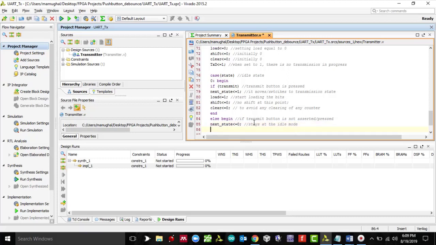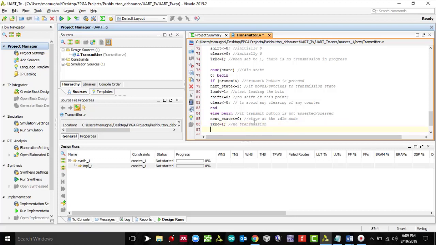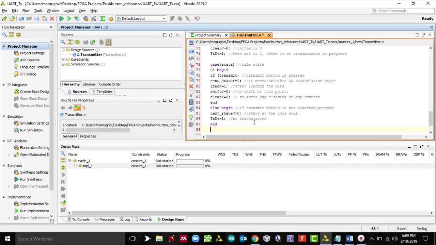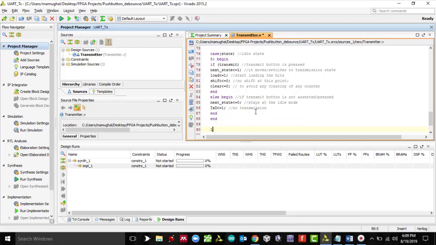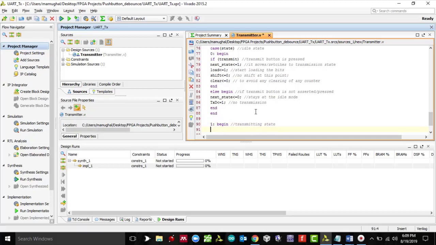And then the transmission TxD is set to 1, which we already know means no transmission. Followed by end; we have 2 begins, so we need 2 ends. The second case we have is when we are in the transmitting state.